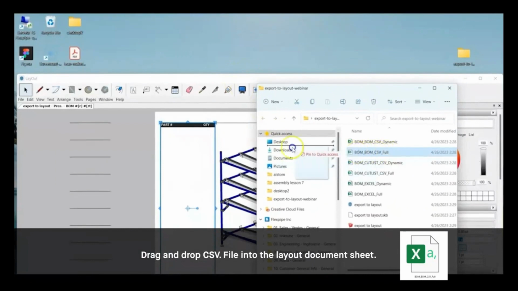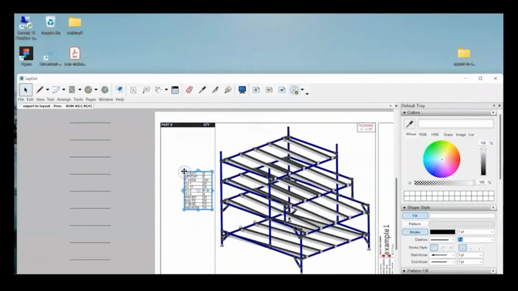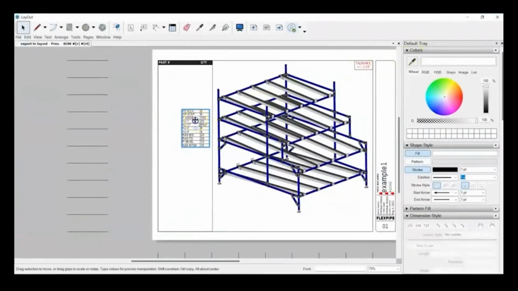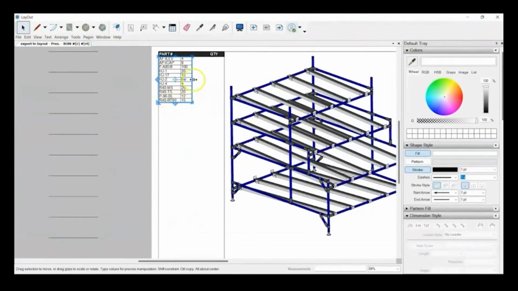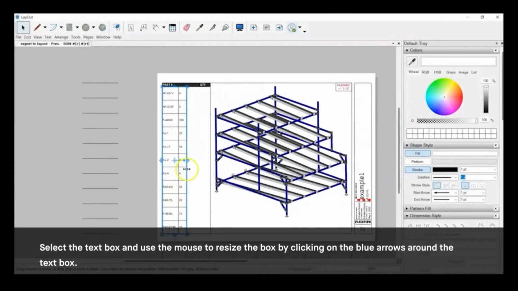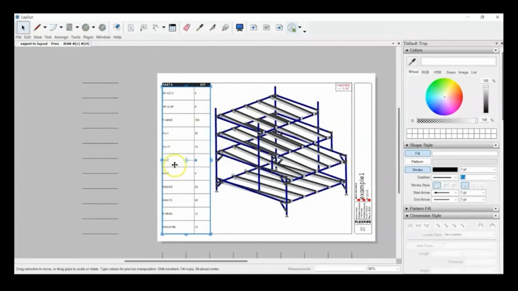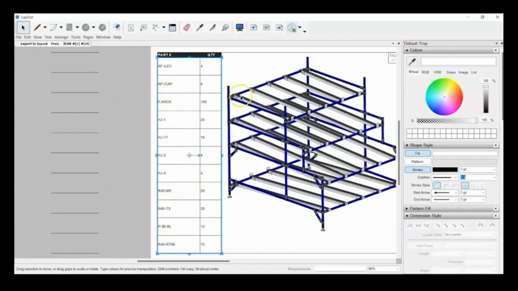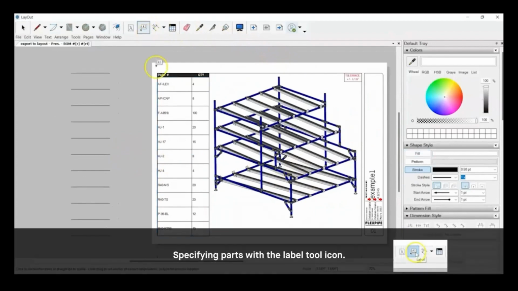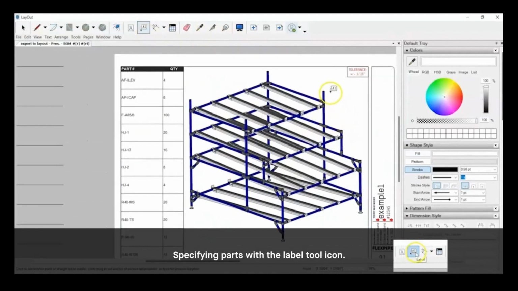So again, we click, we drag and drop, and we're going to see once we drop it in there, we see all the different parts that basically make up that structure you're making. If you use the selection tool, very much like in SketchUp, right? We're going to select something, you're going to see it highlighted, and then it's a matter of moving and placing it in the position you want. With this particular box here, this cell, you can see that there's arrows appearing once you make a selection. So if you hover over those, you'll be able to essentially enlarge that shape in order to make it fit in the space available for the template. So this way it's just nice and visible to be able to really clearly see all the different parts that will make up the structure.